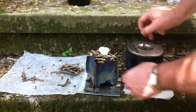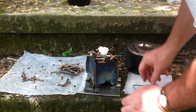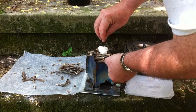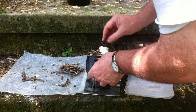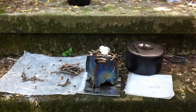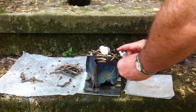But before I light it, I want to put the pot supports on. We don't want to forget those because we're going to need them for our pot. So we'll put those on. And if you're familiar with the small pot supports, these basically go on the same way, just side to side on the stove. So there we go. Okay, then I'm going to light these and then put some even smaller tinder on top.